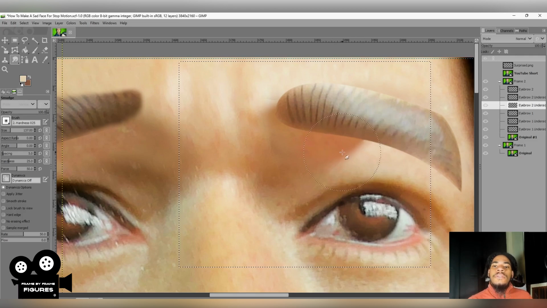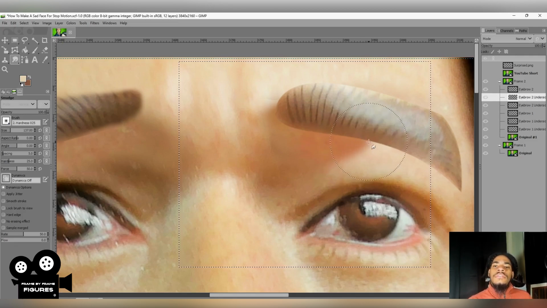Gotta blur both of them a bit so they blend into each other. And then just use the smudge tool to get that blurring going on. Let's see here. I want to put this on top. Okay, I think I'd rather actually have that one on top. All right, and let's carry this over here.